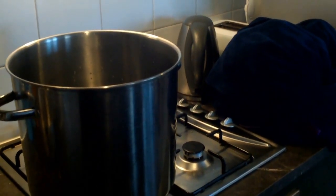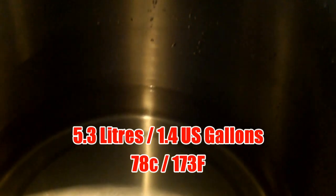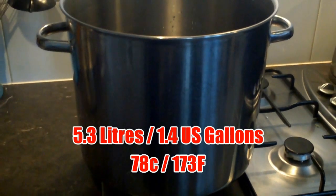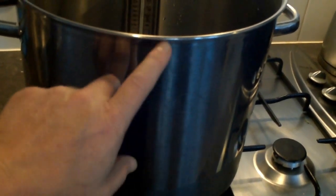There's about 15–20 minutes left of the mash. I've moved it off the stove and I've got 5.3 litres of water in here which I'm going to heat up to around 75–76 degrees for mash out and sparge. Just for information — that's no special brewing thermometer, it's a kitchen thermometer for candying, cost me 20 bucks with a hook on the back from a general cooking store. You also don't need a huge pot — this is a 20 litre pot from Big W in Australia, only 20 dollars, worth buying.